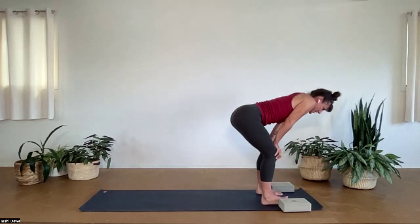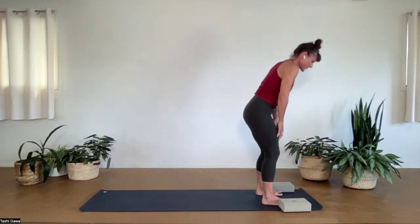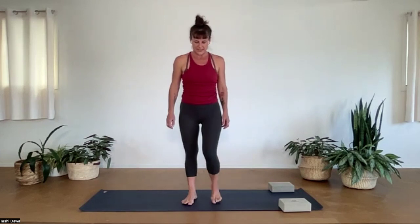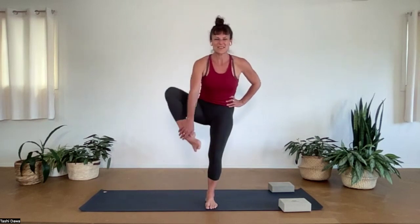All right, let's lean onto our heels to stand all the way up, and we'll do some standing balance poses next. So let's take our left hand onto our hip, take the right foot into the left thigh. We're in tree pose. So whatever you need to do to get that to catch, you might need to hold onto a chair or something like that. So once your legs are set, reach your arms out and up.